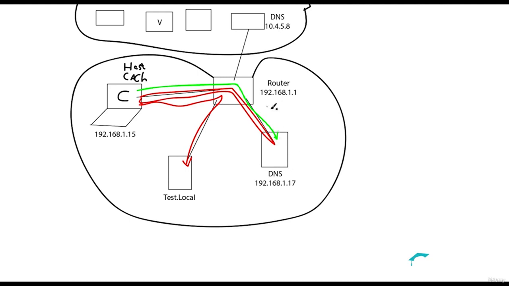So our DNS on our internal network, through our router, will have an external DNS configured in case it needs to look up something itself. It's similar to when you are calling a library asking for a book. If the library doesn't have the book on their shelf, they will probably reach out to one of the other local libraries nearby to hear if they have the book. And the same is happening for our DNS. So our DNS will have this external DNS configured as the DNS that it should reach out to.